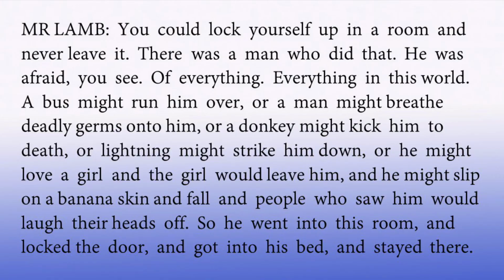So Mr. Lamb was trying to tell Derry a story about a man who locked himself in his room because he was afraid of so many things. He thought that he would be hit by a bus, or he would be kicked by a donkey, or lightning might strike him, or he would fall by slipping on a banana peel or something, and so he did not want all these to happen. So he locked himself in a room and he sat on his bed.